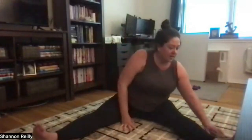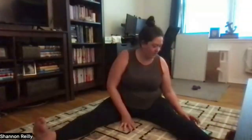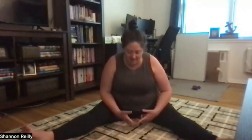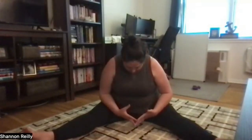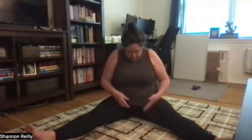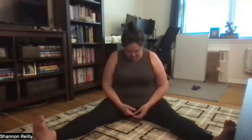It doesn't matter how wide your legs are. You can roll out the ankles, wiggle the toes. And wherever your legs decided to land, regardless of how wide they are, if they're really wide, if they're narrow, just stay right there and lean a little forward. And again, this time focus on that rounding of the spine. And maybe you're leaning a lot forward, but it's more important that you're just feeling your back body breathe a little bit.